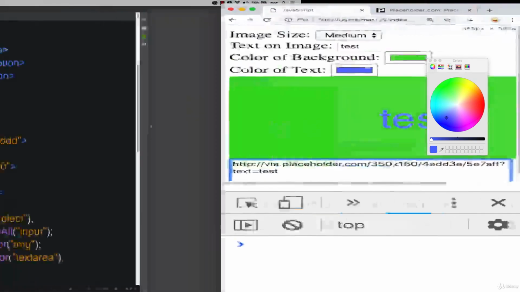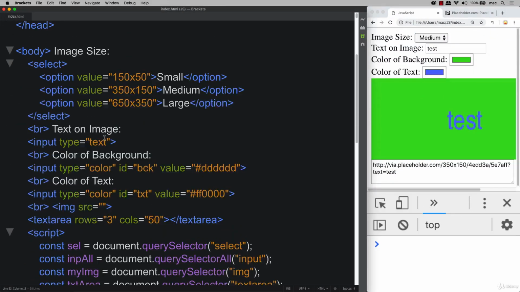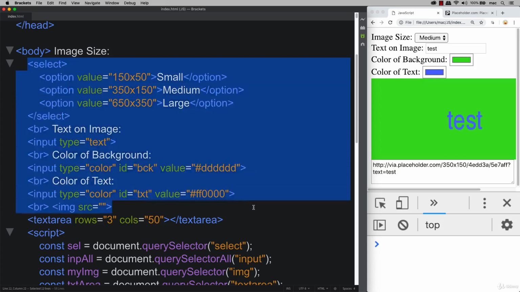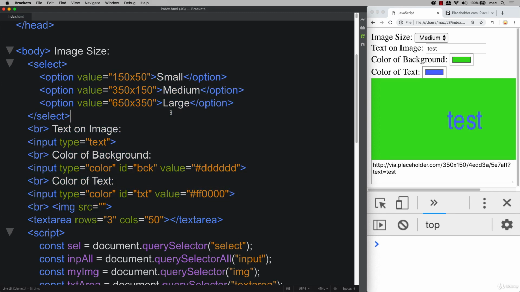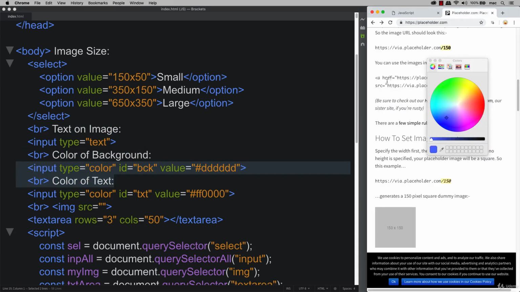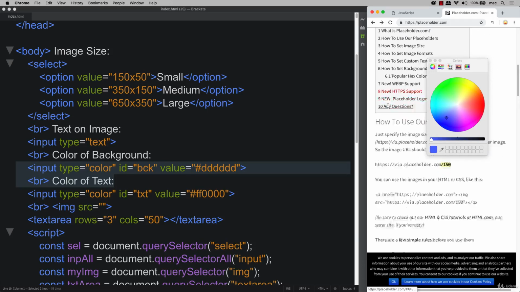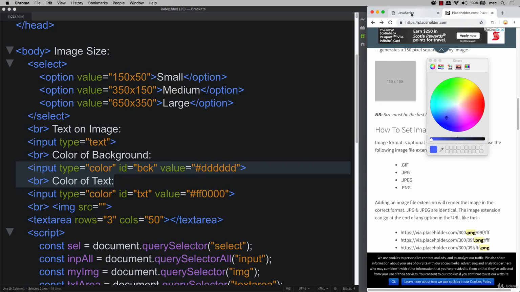So now we're going to do a quick overview of the code. And first, we started out by selecting and creating our inputs that we needed in order to generate the path. So we identified that we needed some dimensions. So we set these as defaults. And this is another one that you can break apart and have separate different input fields for these values in order to have even more customization for those placeholder images that are being generated. Then there's the text on image, background colors, and also we just identified that you can also add in the different types of images. So that was another option that's available there.